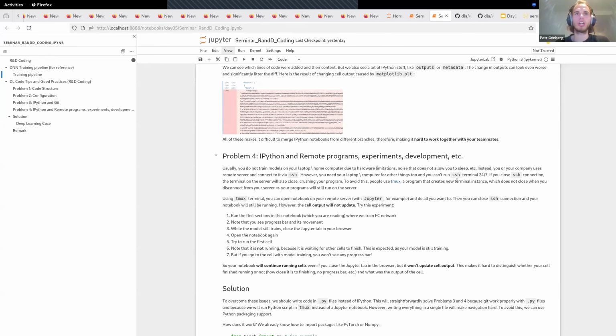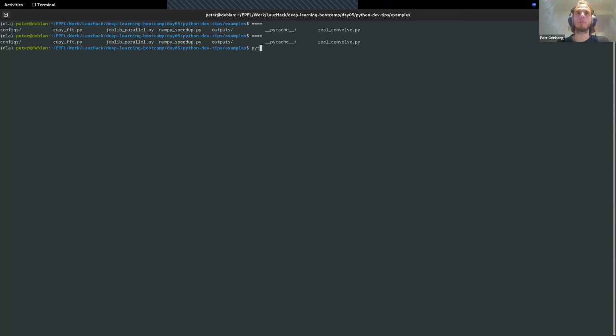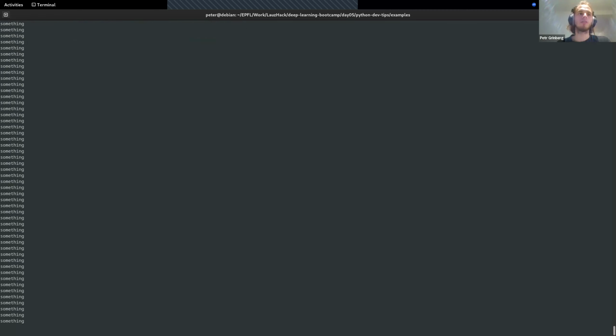So if you just write Python here and print something, like while true print something, and you close your SSH connection, this code will stop.